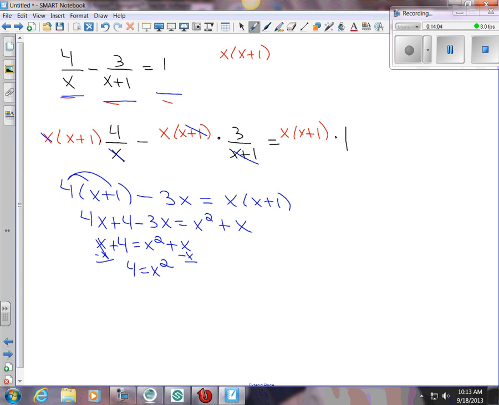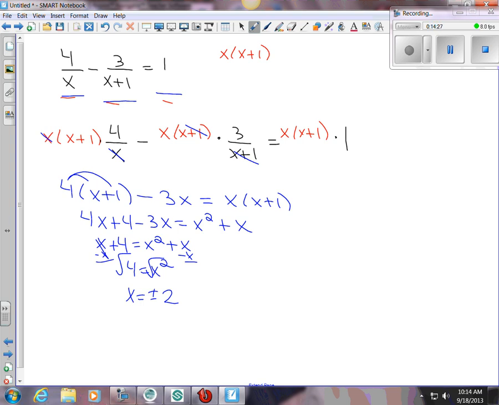Yeah, you can take the square root of 4, but here's the thing with that. If you're going to take the square root, you have to remember that when you take the square root, it's always plus and minus. Always. And that's going to be a sticking point for this class, because in all of your other classes, when you took the square root of 4, it was always just 2, right? It's always positive and negative when you take the square root.